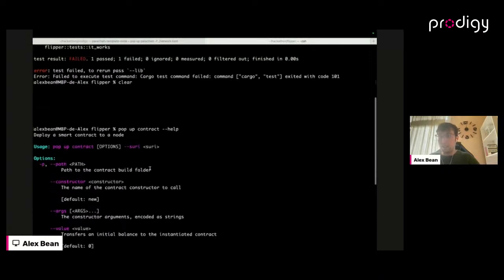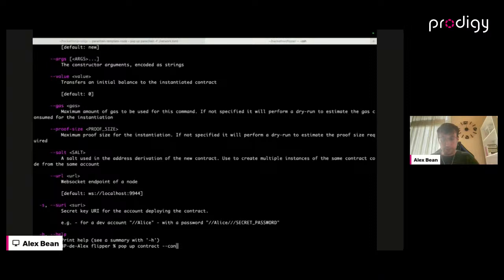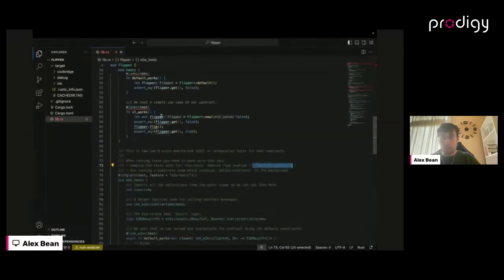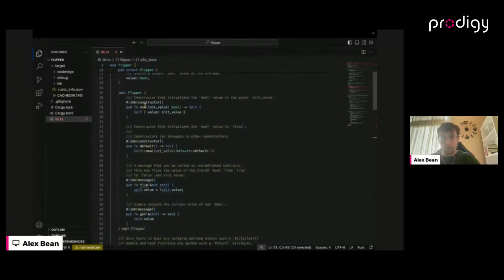We call first the constructor new. We call the args false, which means that we are calling this function new to initialize the value to init value, which is false.